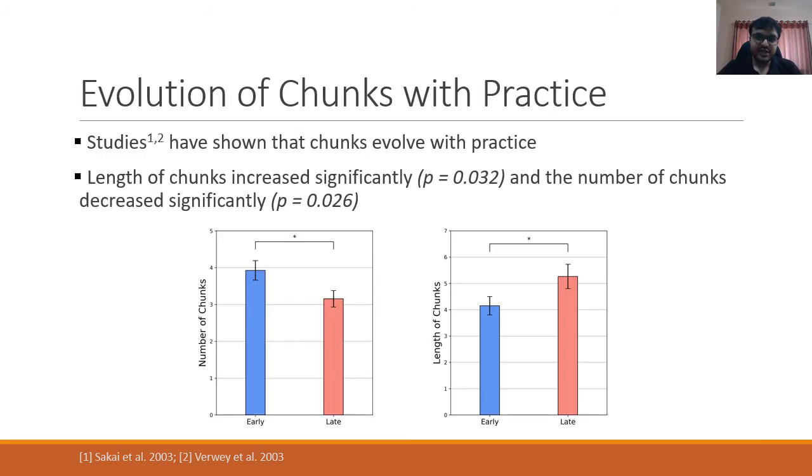Chunk features change with dynamically evolving temporal patterns of sequence execution. We found that the number of chunks across subjects significantly decreased from the early phase to the late phase. The chunk length significantly increased from 4.1 in the early phase to 5.3 in the late phase. With practice, smaller chunks coalesce to form bigger chunks as chunk representations consolidate. Such a reorganization promotes automatic control of sequential movements, as the integrated sequence representations can be readily loaded into the motor buffer as one single unit for efficient execution with reduced cognitive demand.